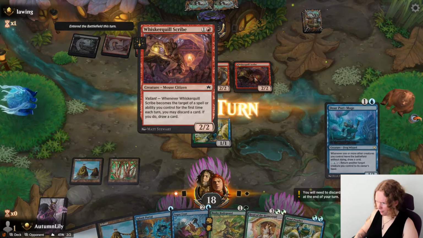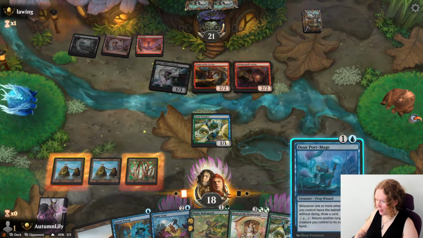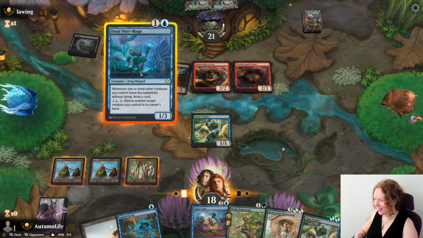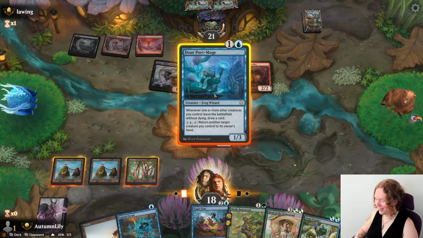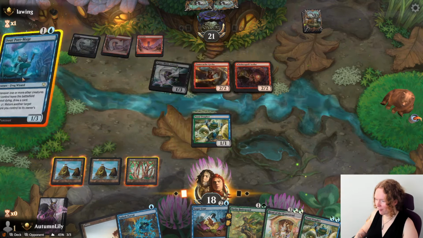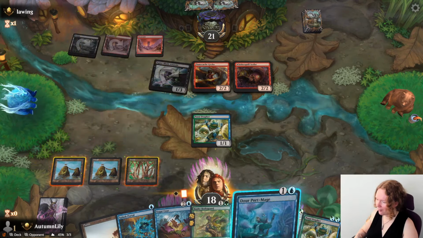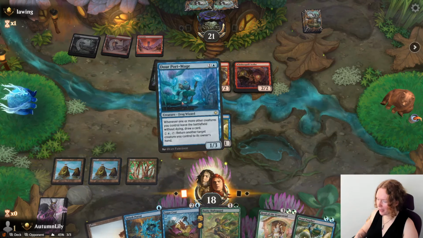What was this? Ooh. Oh my god, the Dour Port-Mage. I'm gonna draw so many cards. Good lord. Do I do this now? Could also just Pond Prophet. I guess Dour Port blocks.